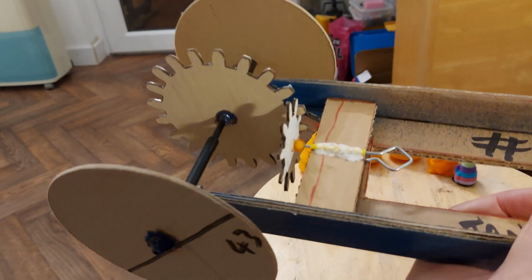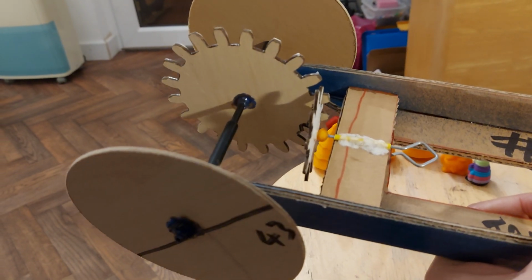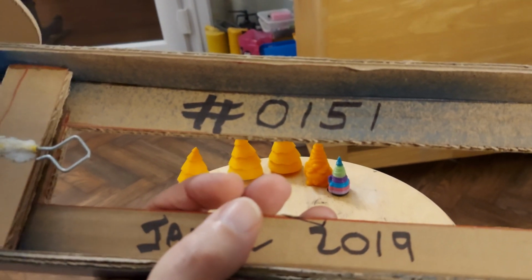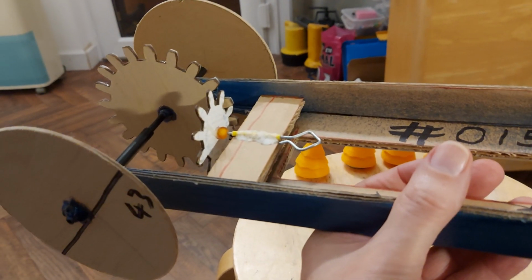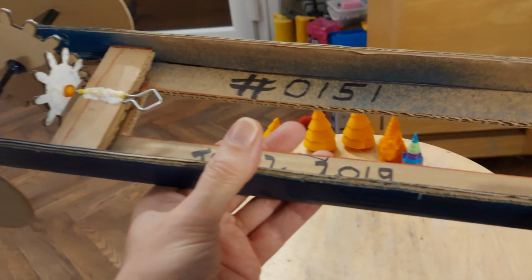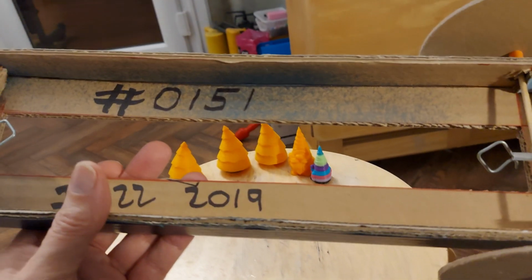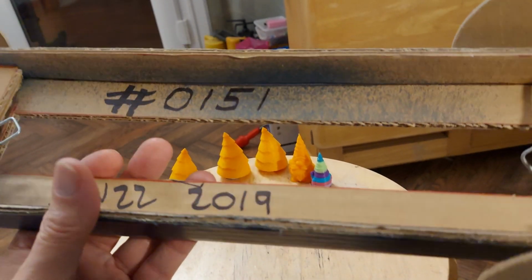Cutting the gears was fun, I remember doing that. You'll have to have a look in the video description for the link to the original video if you want to find out what I did. Yeah, we'll just give it a run up and down the kitchen for old time's sake, and then it can probably go back in the loft.